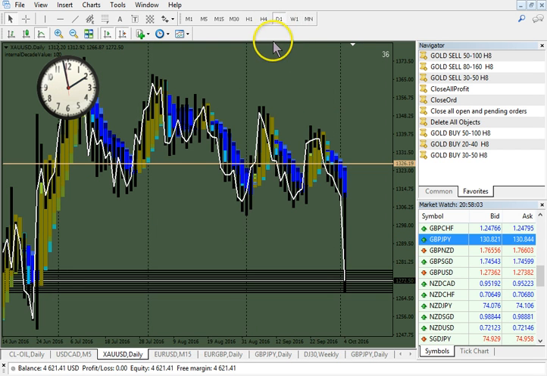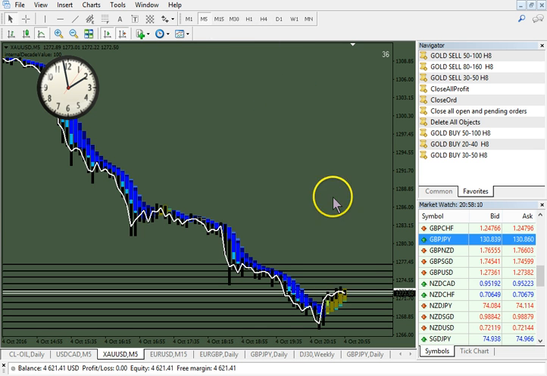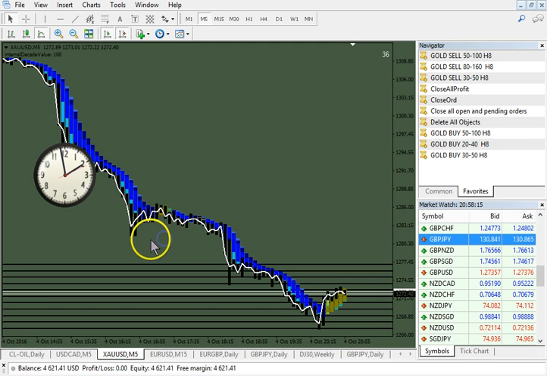Look at the day. Rip your face off. 5-minute. You could scalp this if you got the right script ready. Your only chance to get short on this Akanashi bot is to get in here. If you programmed it for a color shift, you would have shorted here, and here you would have gotten your ass kicked. But this is why, if you are waiting for that to turn color, you could buy the pullbacks to here maybe. Nice deep discount on gold there. Down about 40 bucks a little while ago.